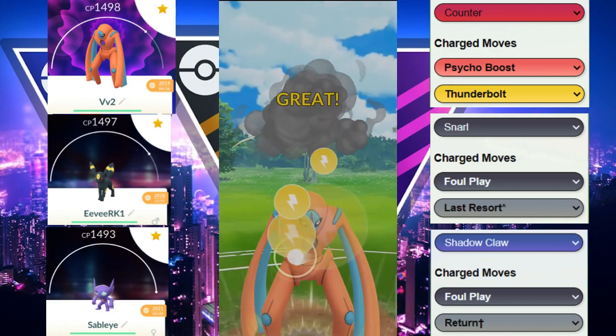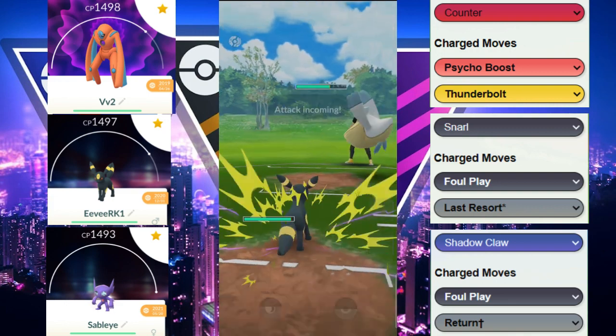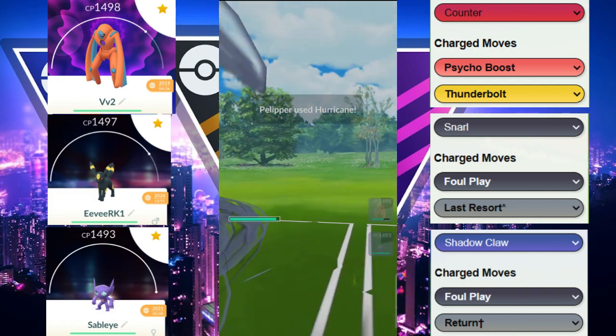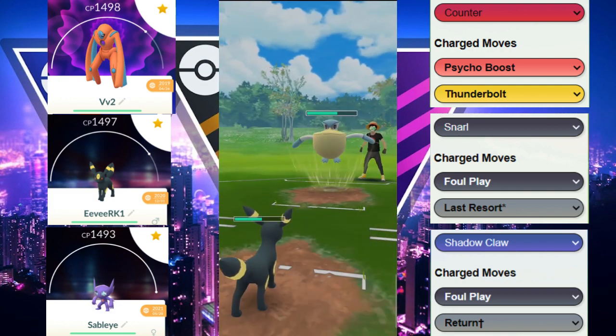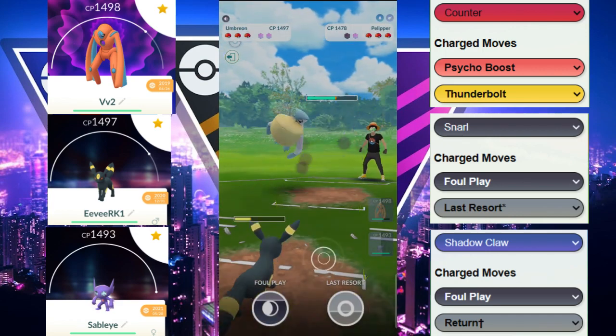So here we have the Pelipper versus Defense Deoxys. We go for the Thunderbolt here just to get a shield. Our opponent ends up staying in. They throw the Hurricane, which is fine. And then they're going to be throwing another move here. This is definitely the Weather Ball. Not enough time to get to another Hurricane.